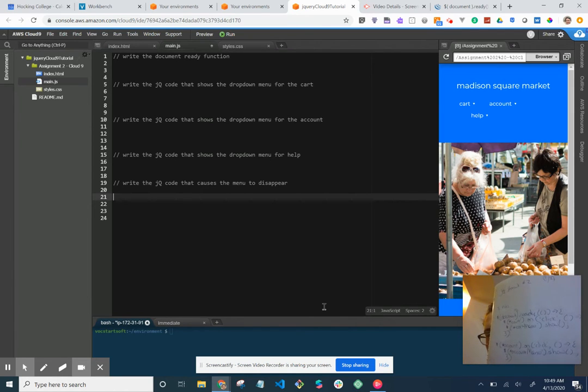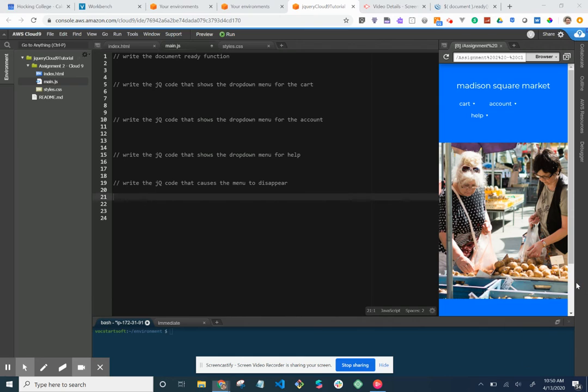It's the jQuery code. So to submit, just take a picture of it, somewhat legible so I can see what you're doing, and send that to me. So that's one part of this particular assignment. You can see I do it, and I try very hard not to make you do anything that I don't either practice myself or have done myself in the past. Go ahead and close this.